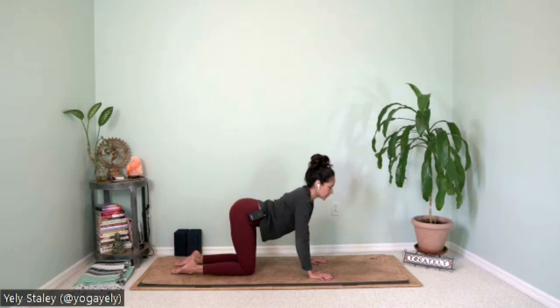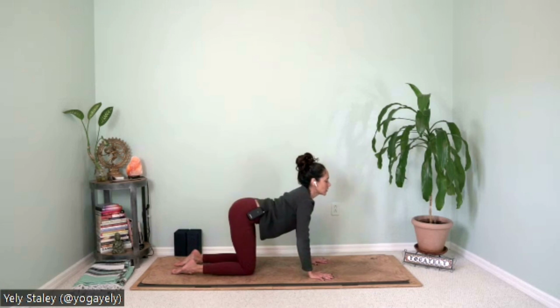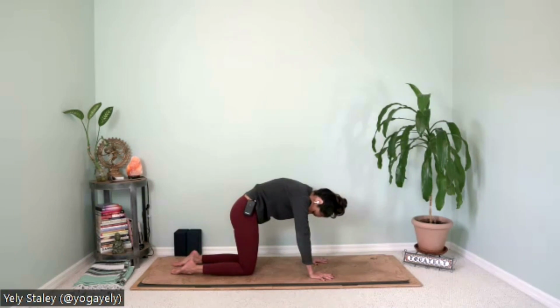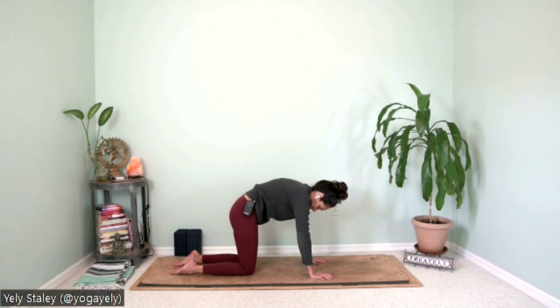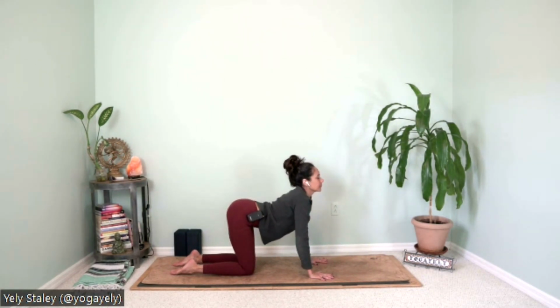As you inhale, lifting the tailbone, arching the lower back, opening the throat. As you exhale, rounding, dropping, and pushing. Inhale, opening, stretching. Exhale, rounding, and dropping. One more like that. Inhale. And then exhale.